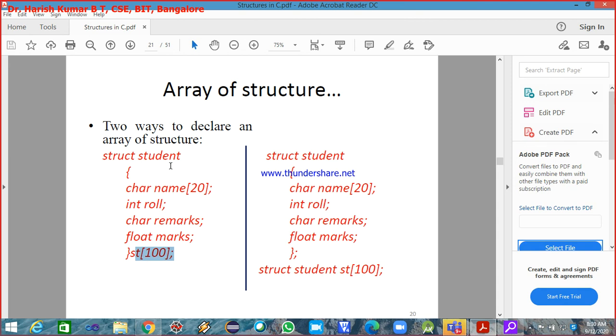It is of type student, which is a user defined type, and this can be used for storing the details of how many students? 100 students. Okay, this we call an array of structure. So this is one way of creating an array of structure. The other way is like this. If I'm not doing it inside the structure here, I can do it by writing student st of 100. So you understood now how to make it an array of structures.